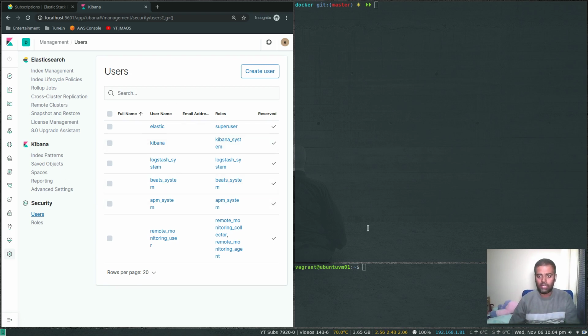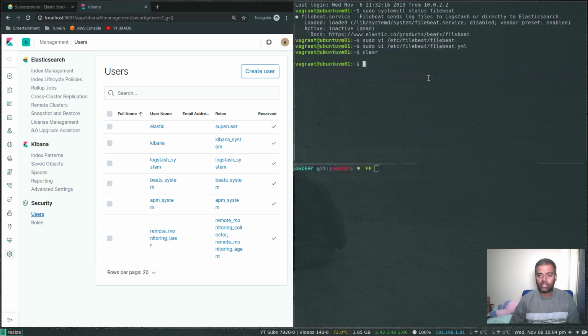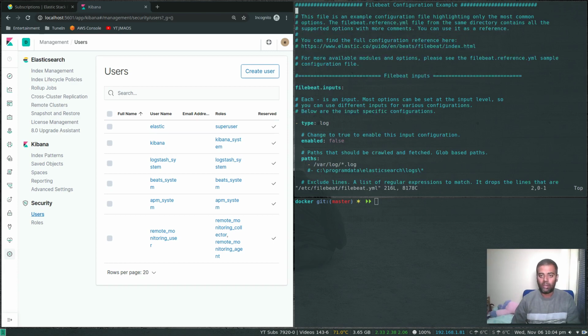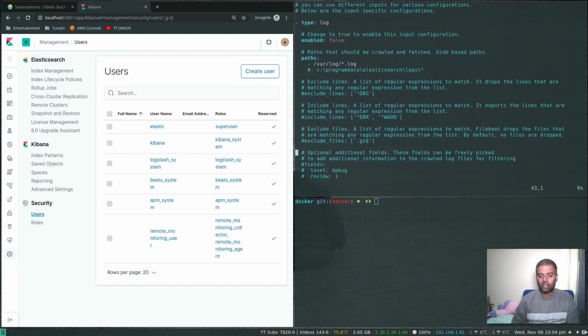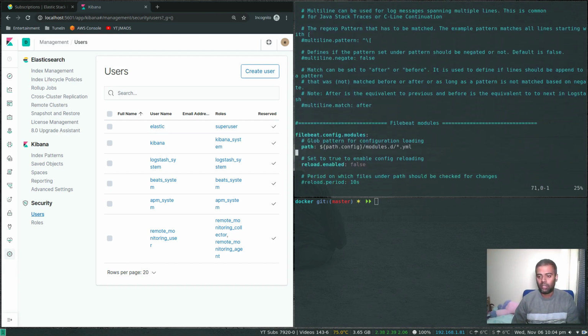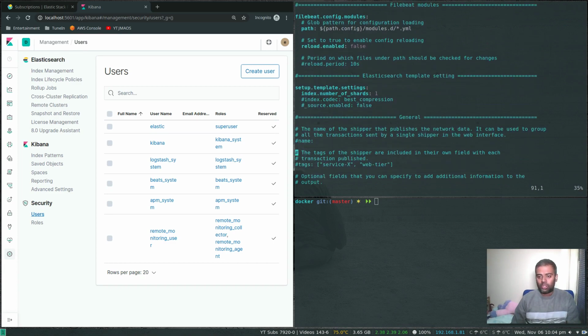But before that, let me also show you. Okay, so let me resize that. So I'm inside my Ubuntu virtual machine where I have installed Filebeat, but I haven't configured Filebeat yet. So let's configure Filebeat. Sudo vi /etc/filebeat/filebeat.yaml, and in here let's change the output section.